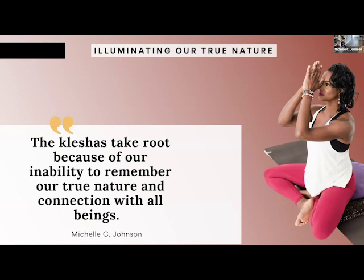Tapas, which is heat, is one of the niyamas, which is part of the eight-limb path. It's the second limb of the eight-limb path. Tapas is like perseverance, that we engage that energy, that we are committed to self-reflection and self-study, not just to learn more, but again, if we're living a yogic lifestyle, there's some impact on our relationships with the outer world. And actually, it's not even an outer world because there's no separation.